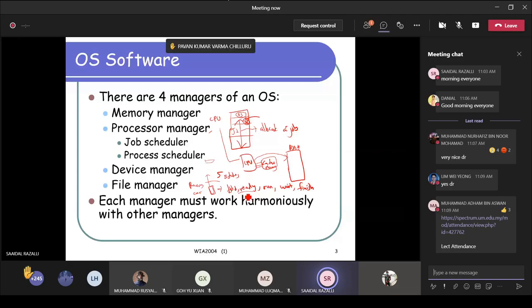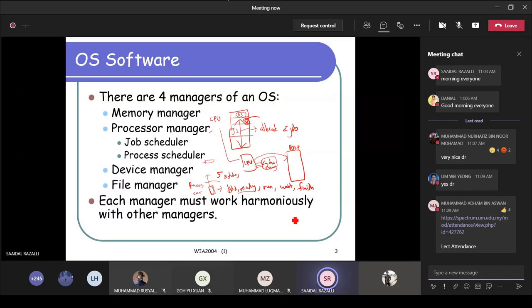Hold, ready, run, or wait. Let's say there's an accident or rain on the track, the car has to wait for a while, and then it will go to the finish line. So they have these states in the processor manager. Processors, like memory, have spaces. So when the job is finished, the CPU will reclaim the processor or allocate a new job or new process to be executed.